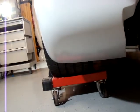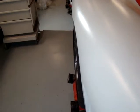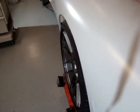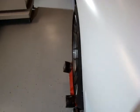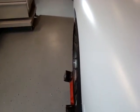They still look plenty wide in the back, and I don't need a monster tire. These tires look pretty monster on this car. This is a small car, so 305s are fine. You don't have to go much further than that, and worry too much about all the stuff you have to do to adapt. These are, again, no spacers. The information on the setback on these wheels is on my website.